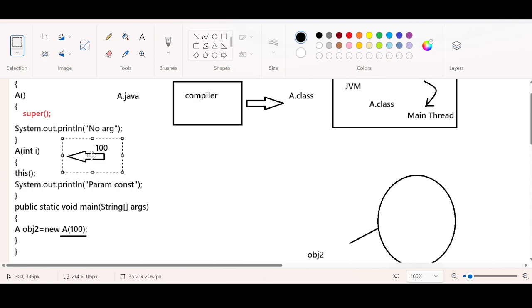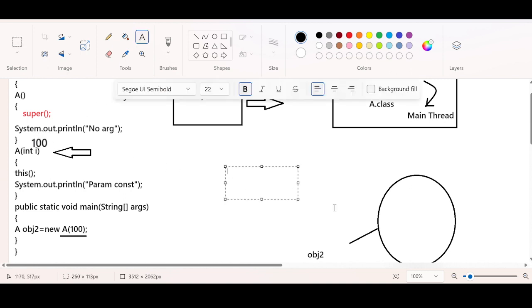This is the exact constructor that is accepting a value in the parameter. If you look into this constructor parameter, it is accepting an integer value, matching.